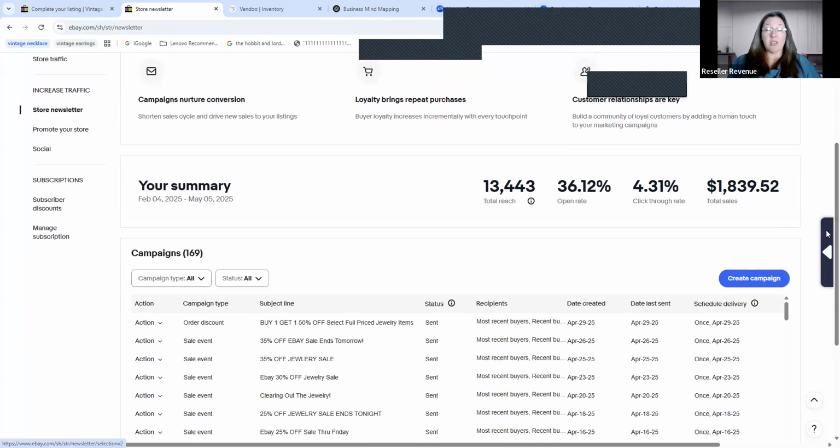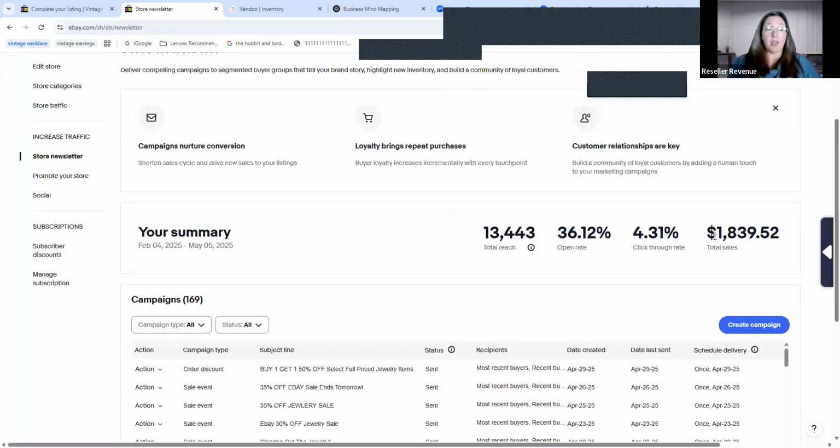The other regular newsletters, and this is how you can see here how your newsletters are doing. So this is for the past month, how many people I've reached, and they consider a person is who's actually gotten an email from me. 13,000 emails. So my open rate's 36%. I have no idea if that's good or not. My click-through rate's 4.3. And I've made this many sales in the past month that are just through people clicking through my newsletter. I would imagine that it's more than that, because if they go back in eBay the regular way instead of through the newsletter, it doesn't count that in the total sales.